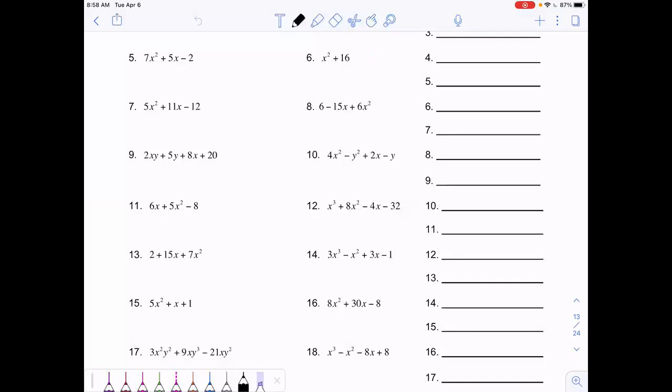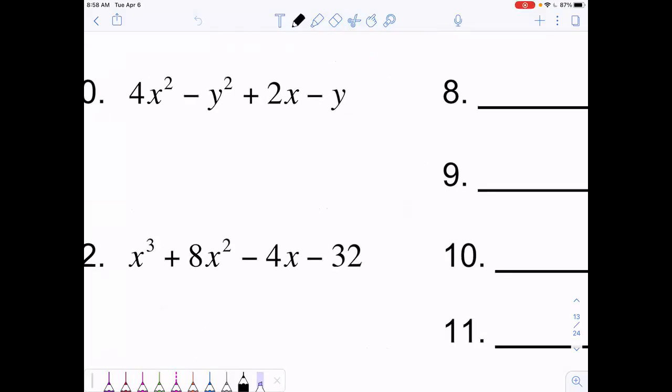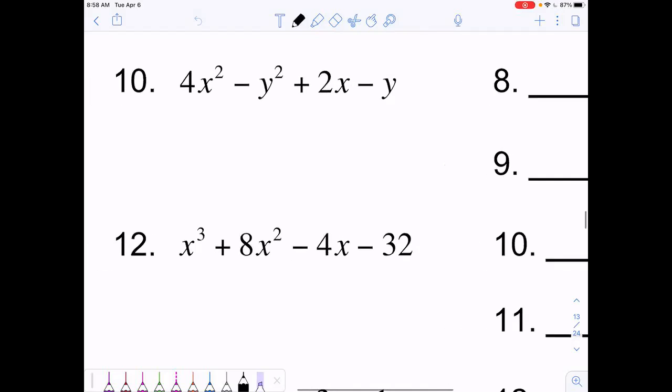Let's look at number 10 from the factoring worksheet a little bit here because it was a special factoring problem. Then we'll get into this Gaussian elimination. So number 10 is a grouping problem. Pretty much if there are 4 terms, you're going to use factor by grouping. This is a special case of factor by grouping. You are still going to group the first pair together and the second pair.